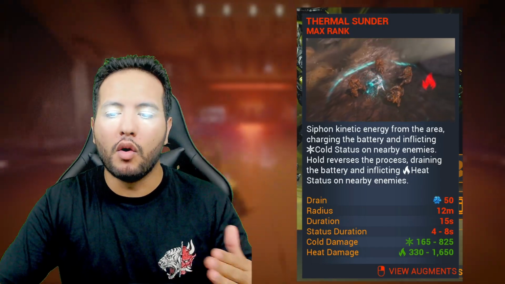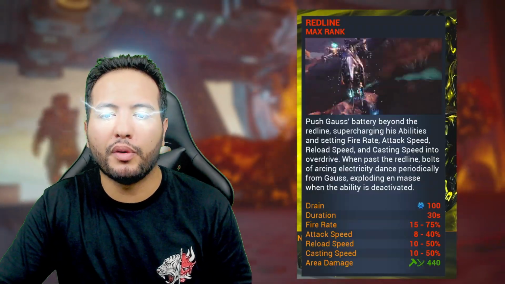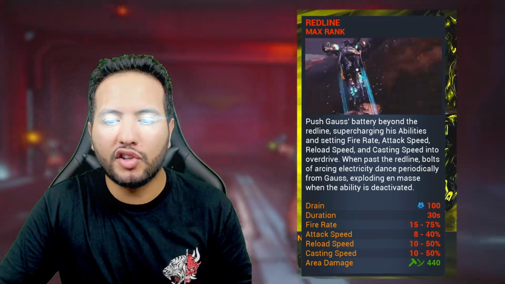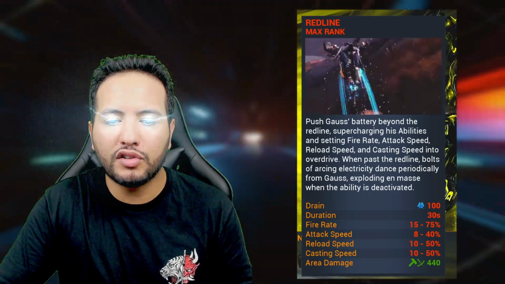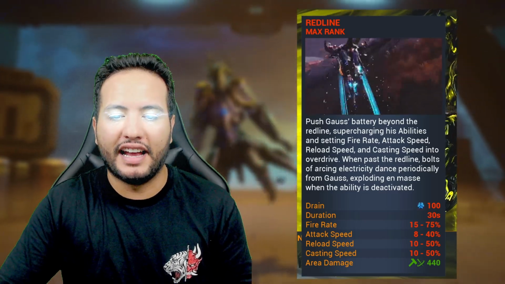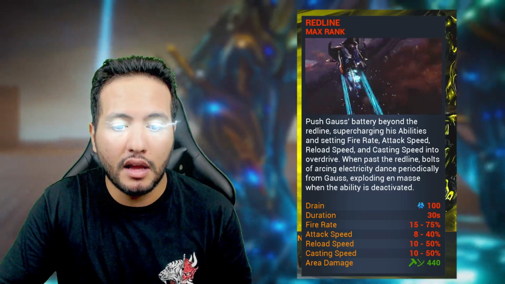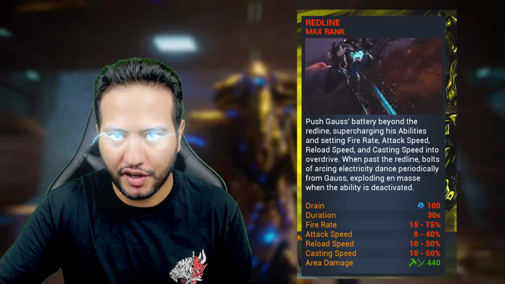Now, Redline, push Gauss' battery beyond the red line, supercharging his abilities and setting fire rate, attack speed, reload speed, and casting speed into overdrive. When past the red line, bolts of arcing electricity dance periodically from Gauss, exploding en masse when the ability is deactivated. Area of damage, of course, proccing impact and puncture.